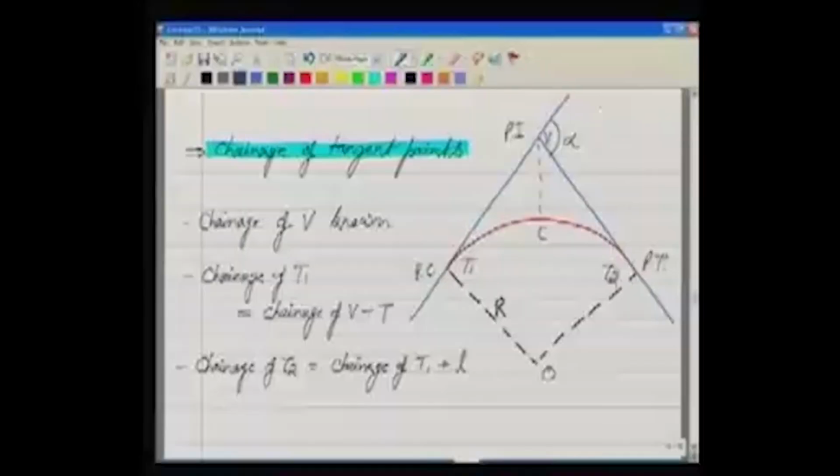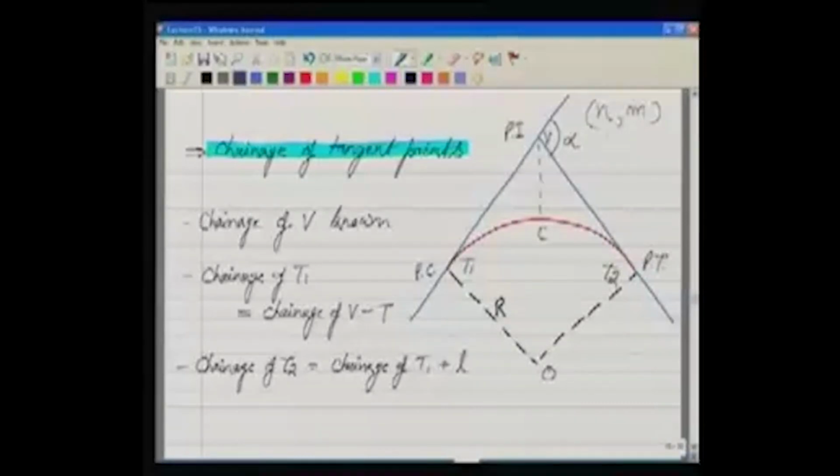Even if we are not using a chain in the field now, the word chainage is continuing. We are using the tape, and for the tape also we say the same: distance along a length. What is the distance at a particular point? That we call chainage. And generally I will represent the chainage as n m, as I am writing here.